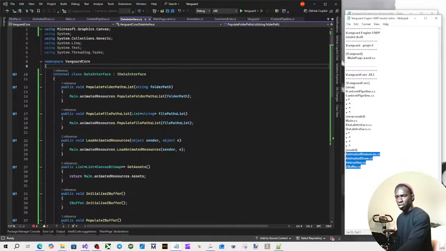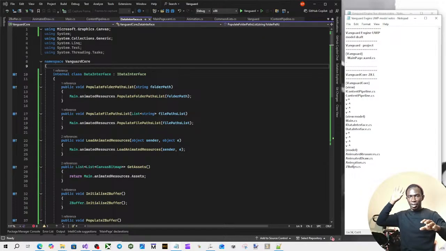All these classes reside in the models domain, and this is all the business logic of Vanguard, or the Vanguard core library. So all the business logic of the Vanguard core library: loading resources, converting PNGs to bitmaps that are displayed on the screen. If and when I make an audio library, because I probably will, or better said, an audio engine to parse audio, that has to be done as well. And then the Z buffer to actually order scene objects on the screen. So you have the background actually at the back, you have a player agent actually at the front, that kind of stuff. I have the Z buffer class that deals with that.